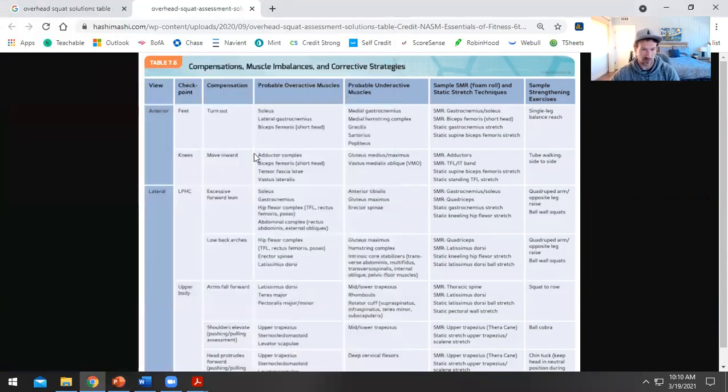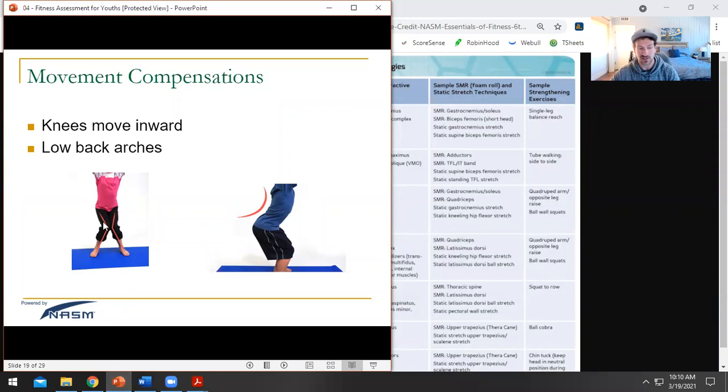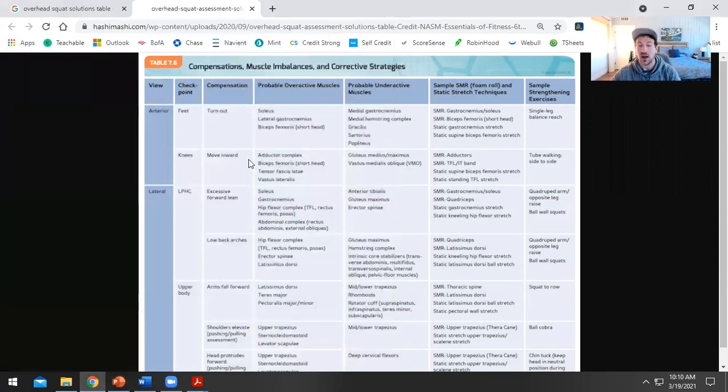And then, where are we at? Knees cave in. The vastus lateralis, which is the lateral quad muscle right on the outside here. Again, notice how it's all the stuff like the TFL, which runs down and becomes the IT band and grabs here, the biceps femoris, which grabs on the outside here, and the vastus lateralis, which also grabs on the outside here. It's all the muscles on the outside of the thigh that are really, really tight, and they're pulling into rotation rather than relaxing and letting us move through a full range of motion. Meanwhile, the adductors are actively pulling the knees this way. So we're seeing the knees cave in.